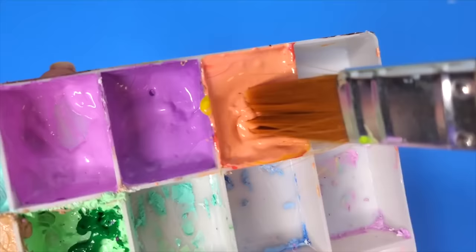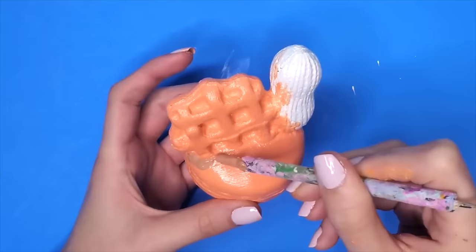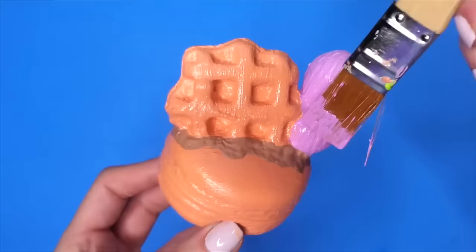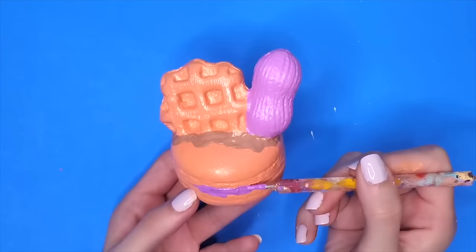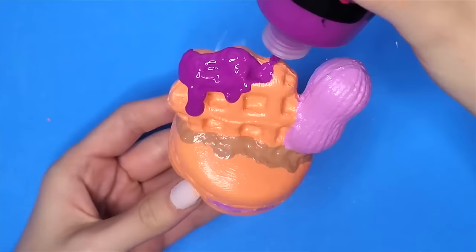Dipping into this peanut butter color — or waffle color. This lack of difference in color between the two of them did cause some issues. Dipping into this brown color and adding that where the waffle cone meets the macaroon. I got some comments last video about the way I say macaroon — it's an accent difference. I chose to paint the peanut purple because we're being weird, and then I took this darker purple because that is on the bottom of this very air-filled macaroon. I'm adding this darker color to match the other macaroon. As I was doing this, it started to look very faded to me, so I took out this darker purple color and added the jelly on top of this waffle cone. I contemplated whether I wanted this darker jelly in between the macaroon. I did it.